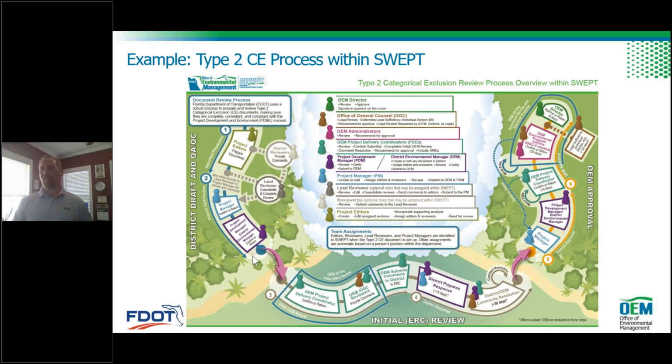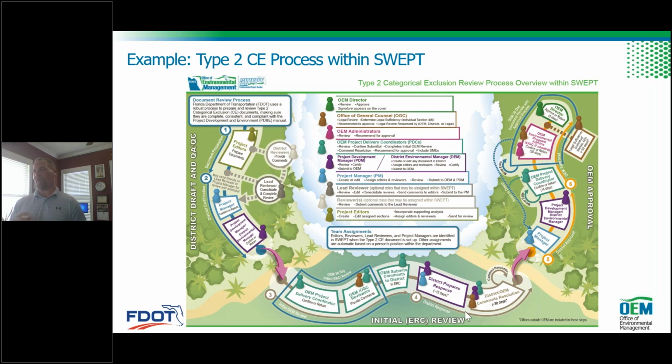After it leaves the district, the first thing that happens, if this is the first time we're looking at this document, is it's uploaded into ERC, that electronic review and comment system, and we complete a 30-day review with our experts looking at the documentation. We provide comments back within ERC that are transmitted to the districts. The districts then have an opportunity to seek clarification and respond to our comments: we're going to make the change, or here's why we think we shouldn't make the change. Whatever the case may be, we're going to have that back and forth.